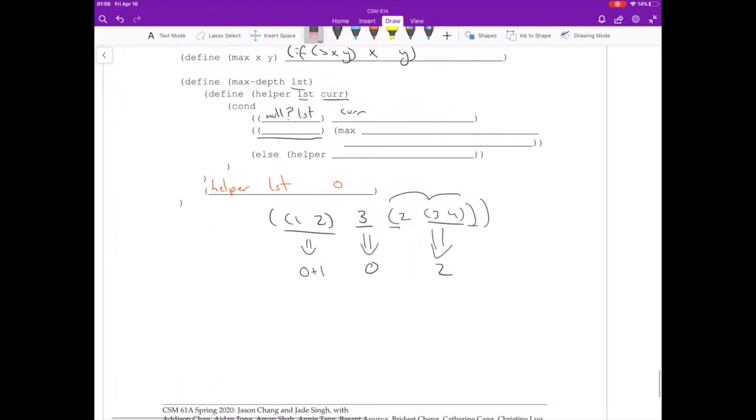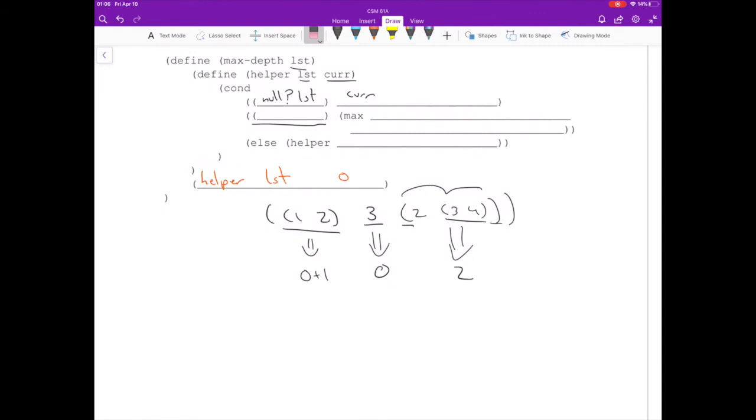So what I was trying to get at was that the things in the list don't actually have to be a list in here, right? So this 3, for example, is just going to get skipped over. We're not going to change our current depth because we reached this element 3, since we haven't found something deeper. So in here, we're just going to check if the first element is actually a list. So I'm going to check if the car of list is actually a list. And the way we do that is using the pair operator. I believe there's actually a list question mark operator too, but I'm not too sure.